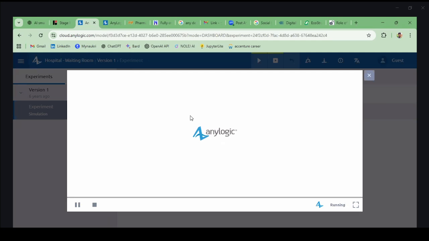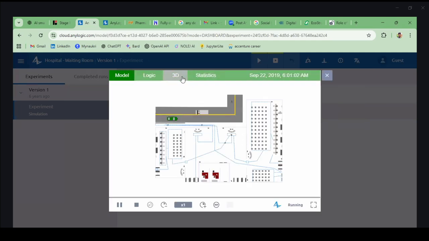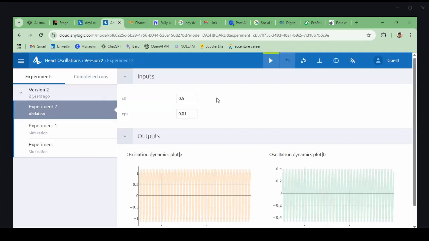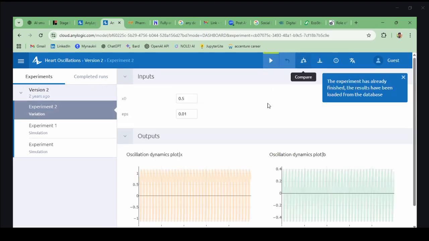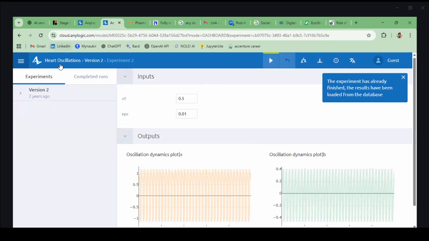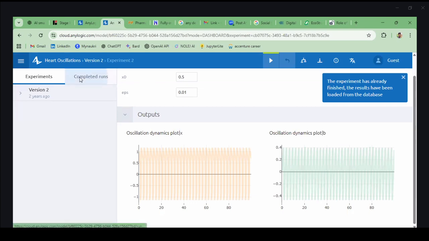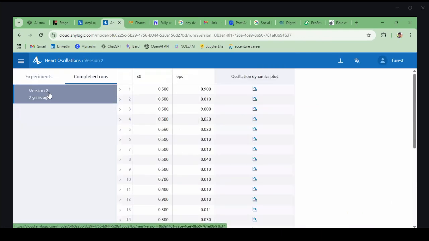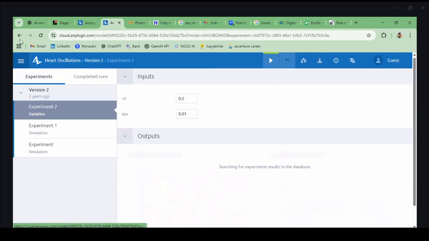You can experience how the model or digital twin works in this, but I can give you another example. This is heart oscillations. I'll run it. Just refresh it.